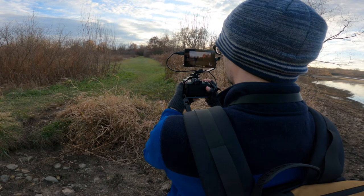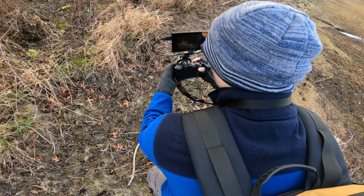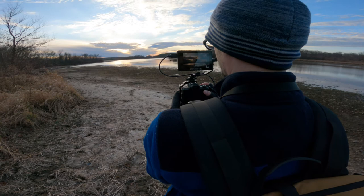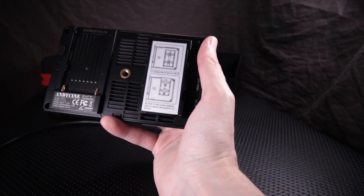Taking it out to do manual focus photography was definitely helpful — having that large screen and being able to zoom in on the camera. With my specific camera the M50, when you zoom in there's so much sensor wobble that it's difficult through the viewfinder or back screen, but with this it was a little bit easier because I could place myself and see it clearly. So a lot of functions and features. Some things I wasn't able to go into, like the adapter for transmitters — I don't have one available, but it's in there as an option. Keep in mind they did send me this monitor to check out and make a video on.